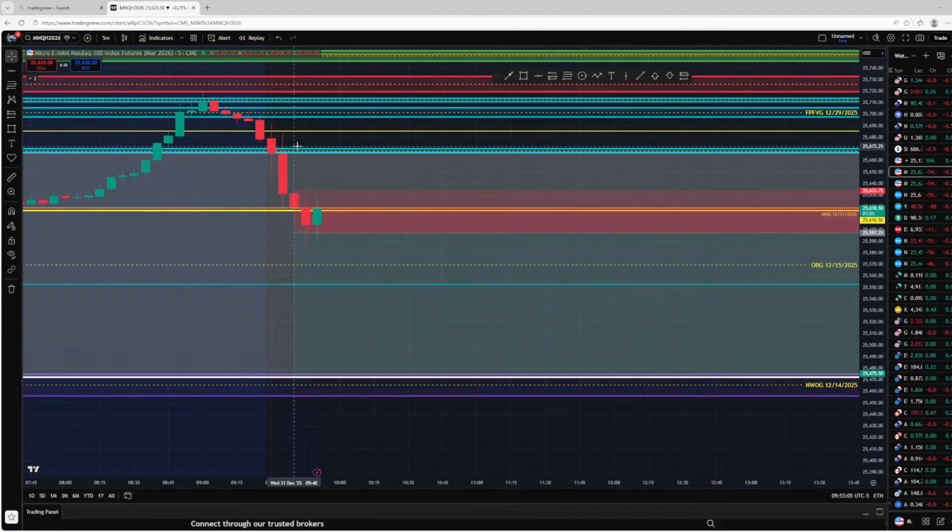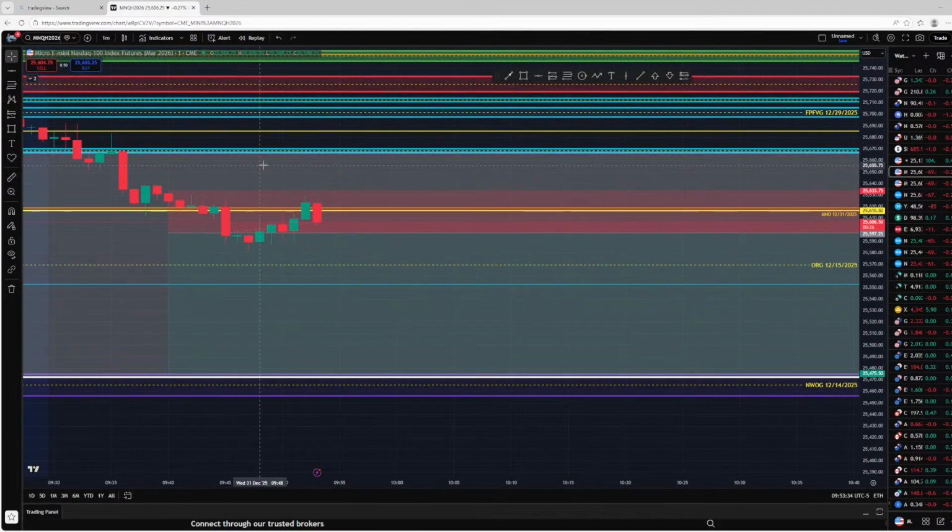So we almost went to the first stop that I wanted. I'm looking for this 5 minute fair value gap to be a breakaway gap. That's why I have my stop loss so tight. But if it does stop me out, then I probably will get back in and put my stop loss up here. But I'm looking to see if this holds, because if this 5 minute potential breakaway gap holds right here, then we should see the price start to drop down aggressively. We're going to switch back into the 1 minute time frame right here.